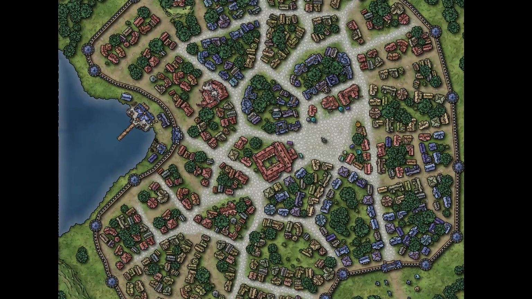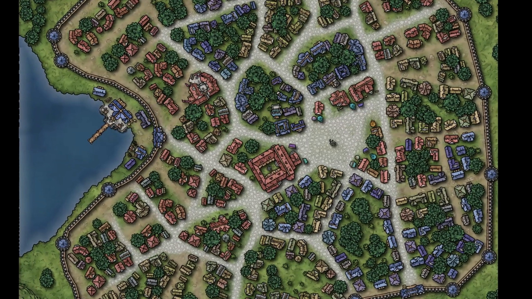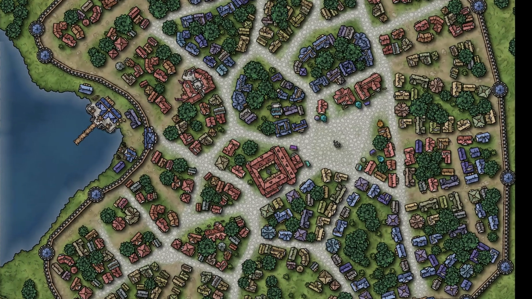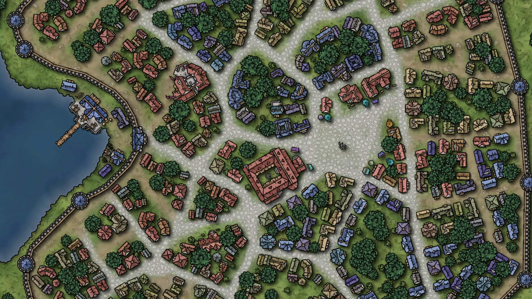There's a lot of issues with roads and placement of a few buildings, along with the generally flat altitude of the city. There's a lot here I can do and improve on, and that's why I have titled this Part 1. In Part 2, we're going to take this city and make it even more beautiful.